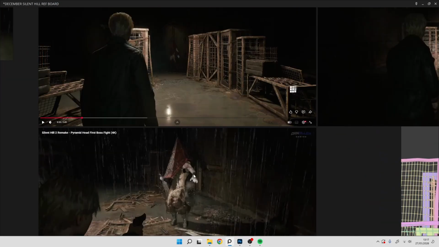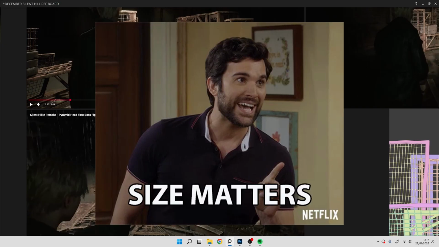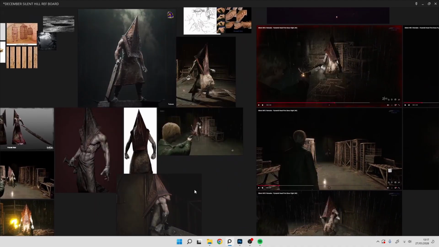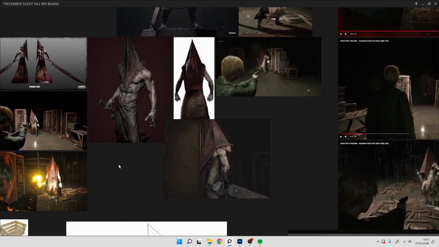A few of the things I was paying attention to was the scale of things. How big actually is this helmet that he wears on his head, and how big is he compared to these cages and these tables and these torture instruments and everything that's in the room? So those are a few main things.